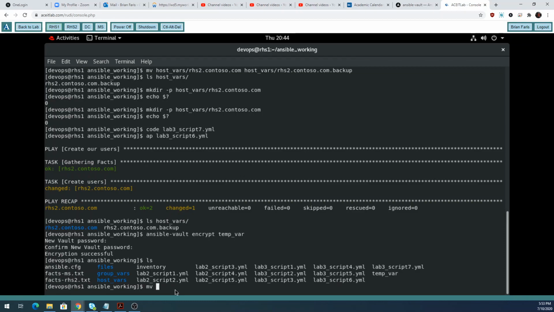Move temp var to var, I did it again, host var RHS2, and I'm going to call it vault. So this is the current name. I'm going to move it into this directory and rename it vault.